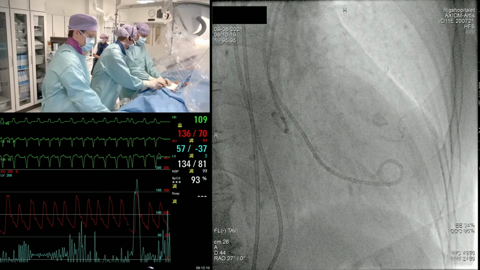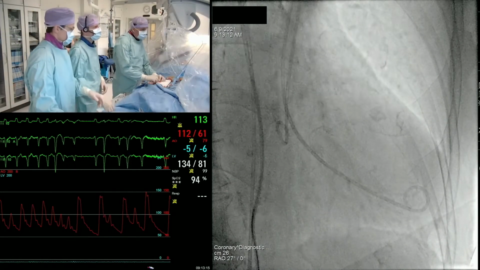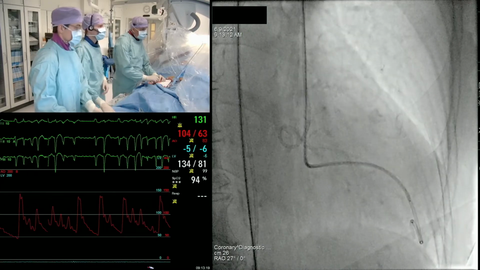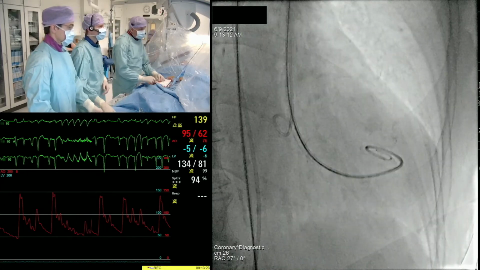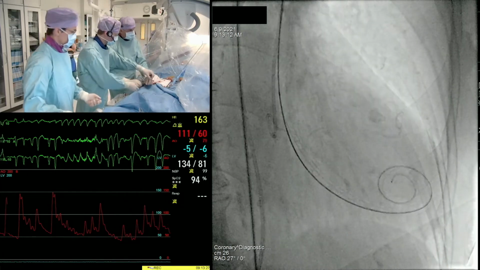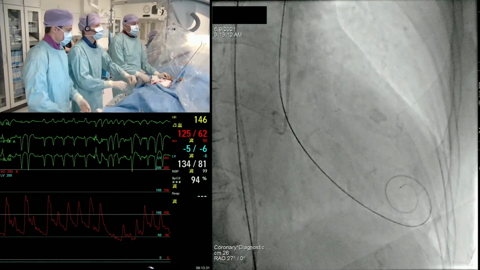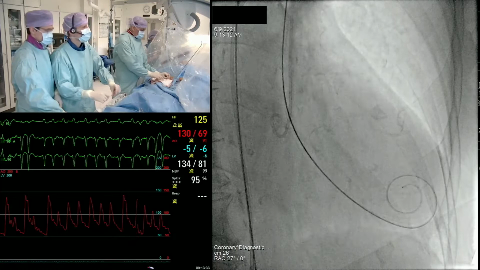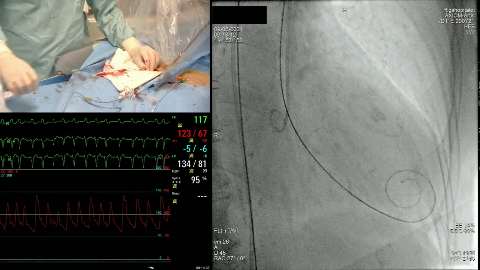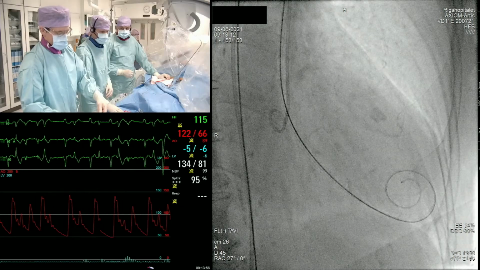Okay. So there are two advantages, I would say, of having the pigtail in the ventricle. First, you can do your hemodynamics. And secondly, you can optimize this position. You don't have to come straight with that stiff wire out of your AL1. So in a situation like this, it's in a way safer, I would say. Less LV perforation risk. Okay. So Safari is in place. Everything is in place. So then we can go for the balloon, I think.